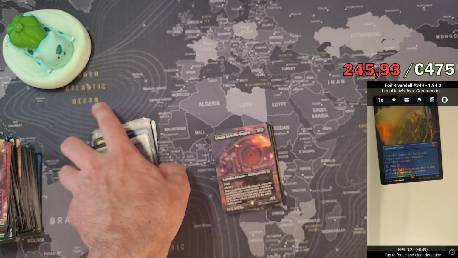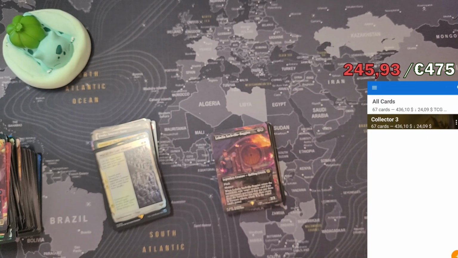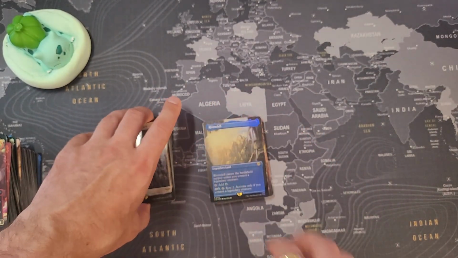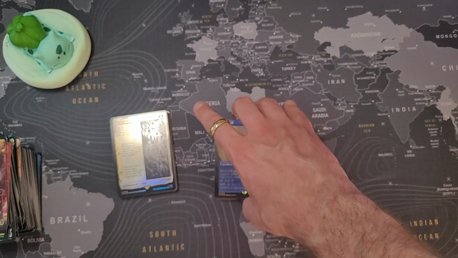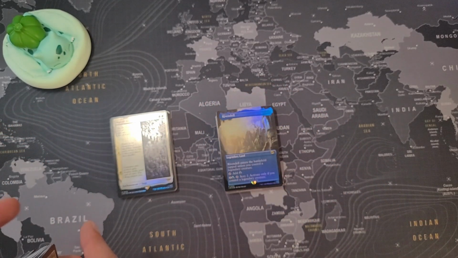So, we scanned everything. Let's see what the scanner says is the total here. $436. That's pretty good, actually. It's close to the buying price still. $40 short, but better than expected without pulling anything good here. There's going to be a different number here, but that's more or less what it should look like.